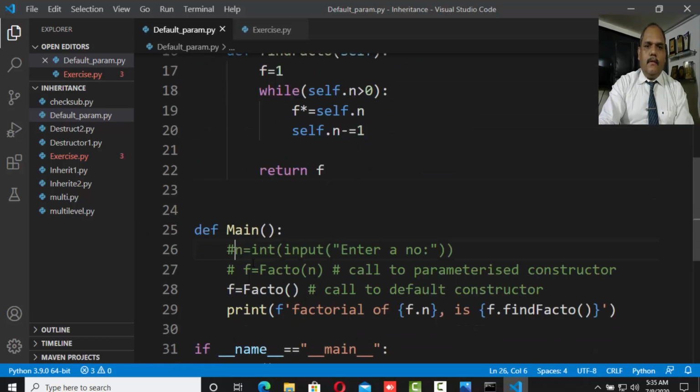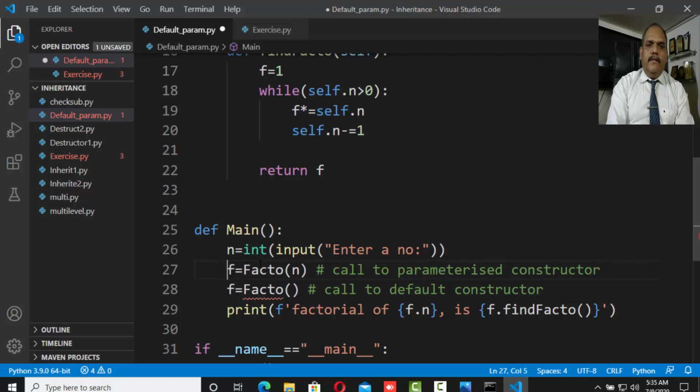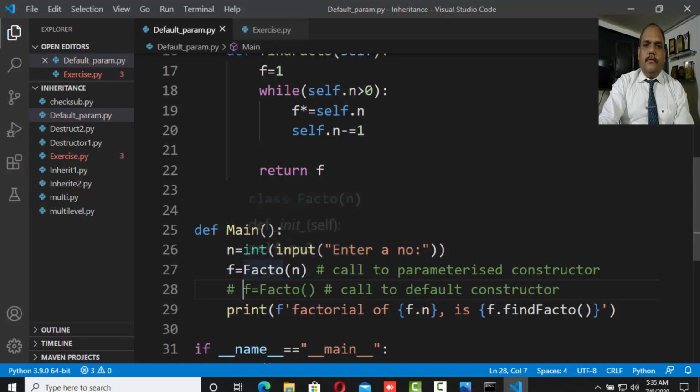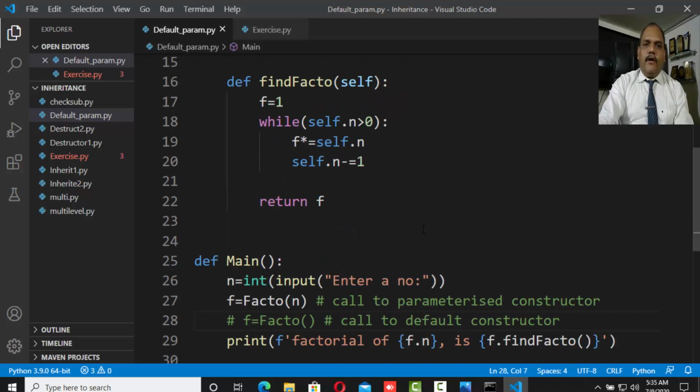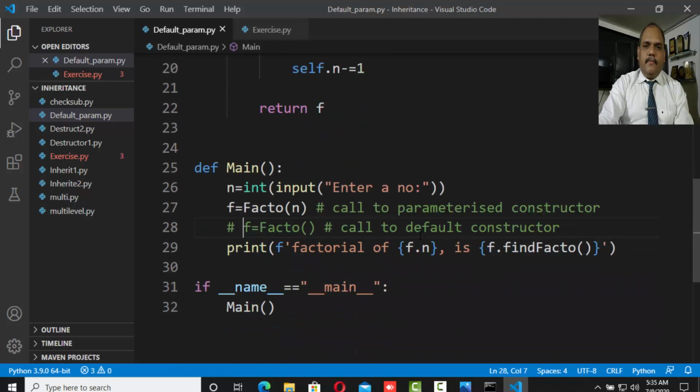Now here, n equals input a number. The user will input a number and it will be assigned to n. And then with that user input we are creating an instance of Facto. Now the user input will initialize the number, and then we can find the factorial of the user input.